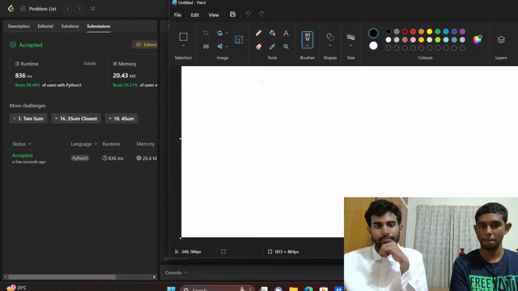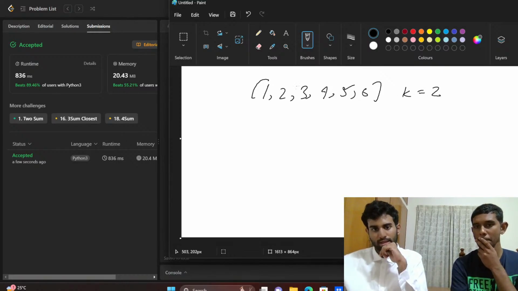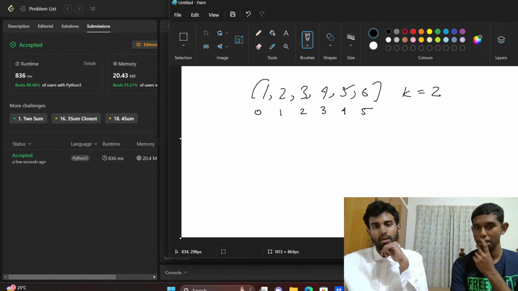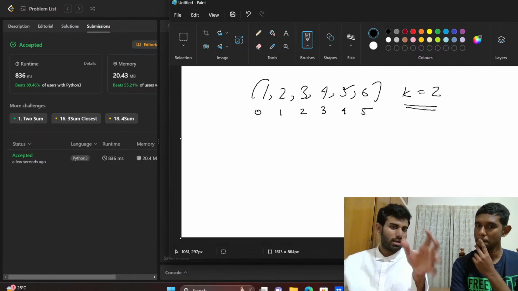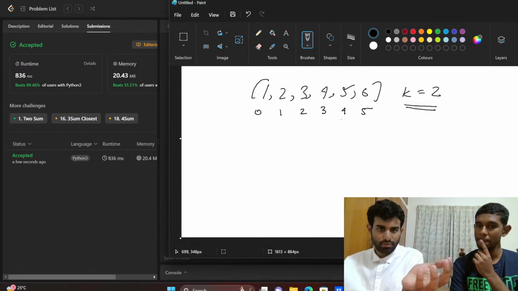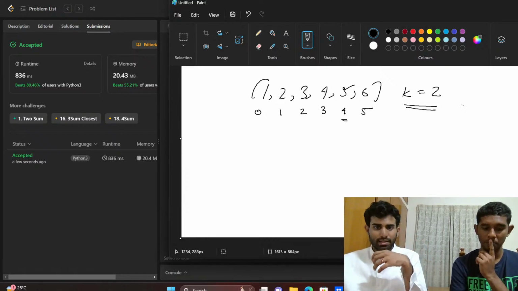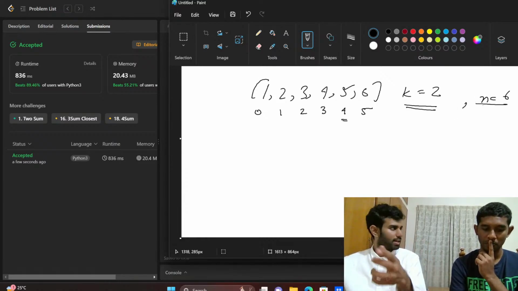For example, if we have a sorted array, and let's say case 2. So let's have the indices here. We have 0, 1, 2, 3, 4, and 5. So if k equals 2, what index, if I have a sorted array, am I looking at for the second largest? The index 4, correct? So index 4 at the element 5. So essentially n in this case is 6. There are 6 elements that I have here.